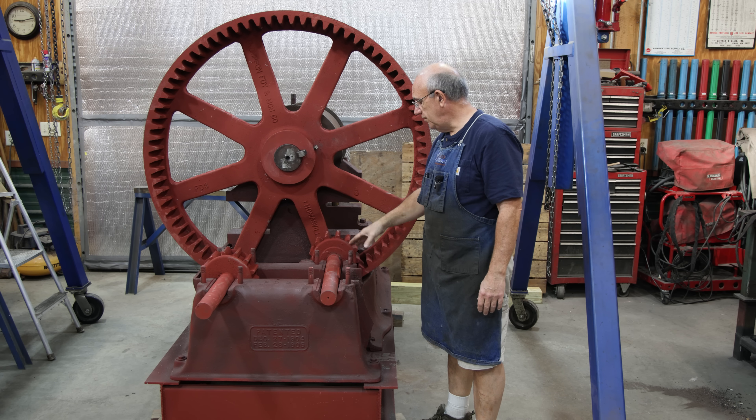Now we're getting this part over here to the lathe and using my jib crane. This thing has really been a nice addition to the shop. I probably could have manhandled this part if I had to, but no need to with the crane. I'm getting this set up in the chuck and I need to polish these out. Before I do, I need to get a center in the end of this shaft — there was no center in either end when it was original, they didn't need it. Because we need to be spinning this I need to support it from the center on the end.